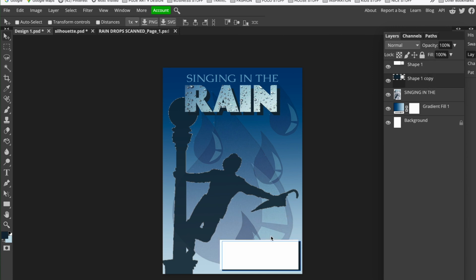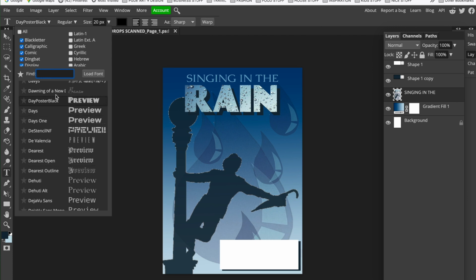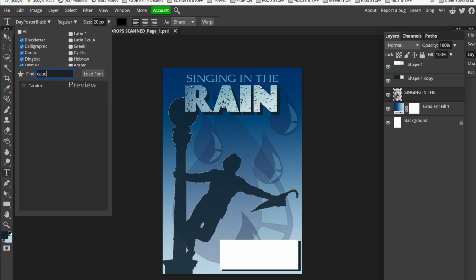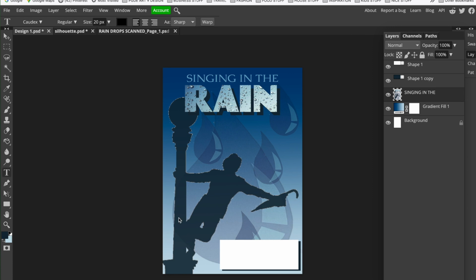And then if we want to add text into this box, we would do the same as we've done initially with the text. We would go down to the left hand side, choose type tool. Again, it brings up the text menu along the top. Decide the font that we're after. I think the first font we used was Codex, so I'm just going to find that quickly here. I'm going to go on top of the white box because that's where we're going to be putting that text within. And I can start writing.